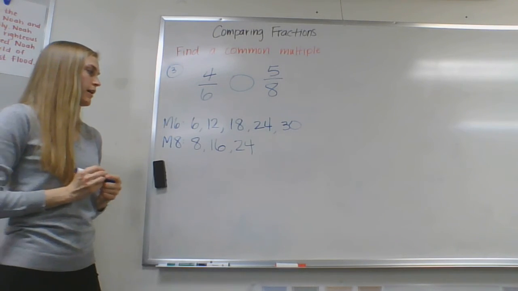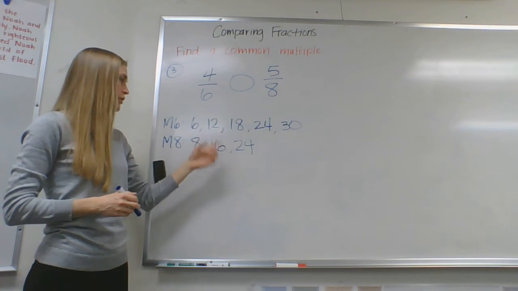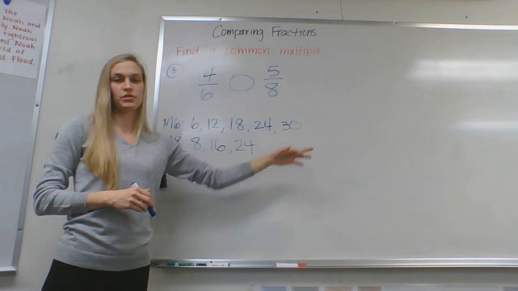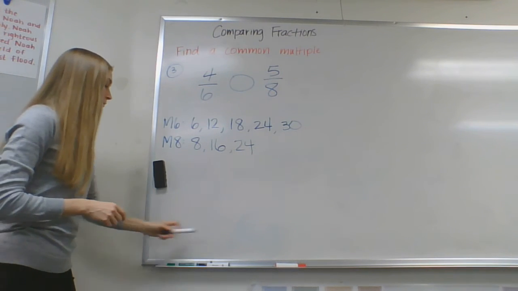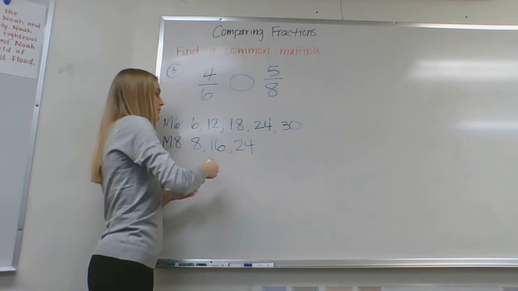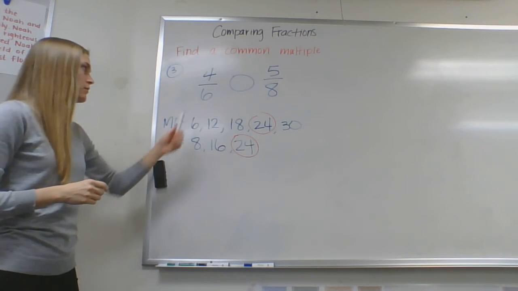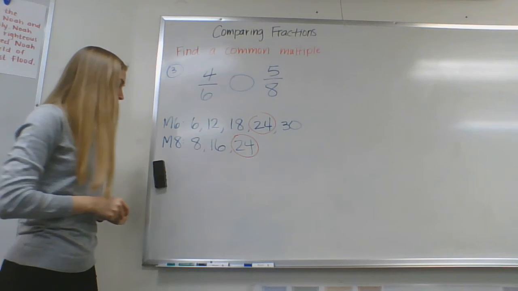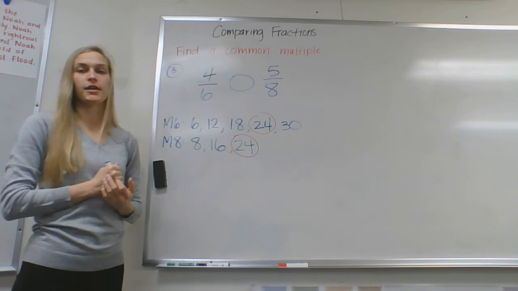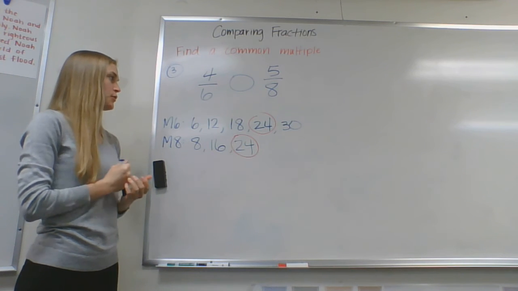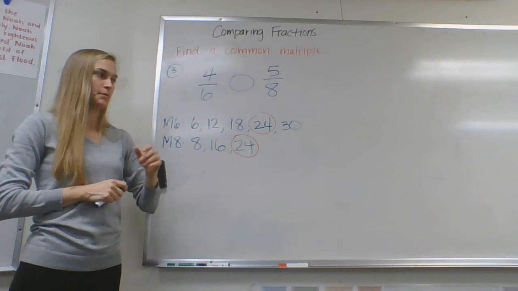Now, if you ever start writing out the bottom and you're not seeing one that matches the top, then you can always go back and add some more onto your top if you didn't go far enough up there. All right, we found one. It's 24. So that's going to be our least common multiple. And so we want that to be our new denominator. So again, I would like you to try this part on your own and then unpause it after you have come up with your new fractions to see if you got the same fractions that I'm going to do.